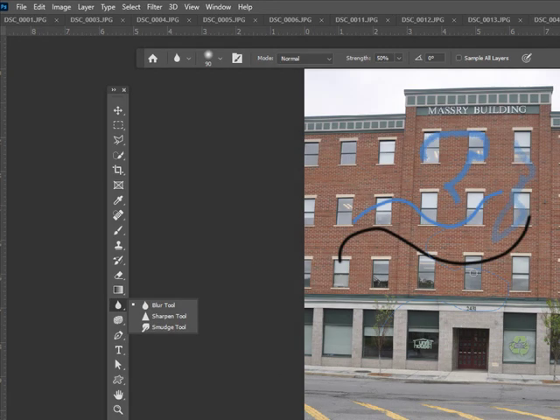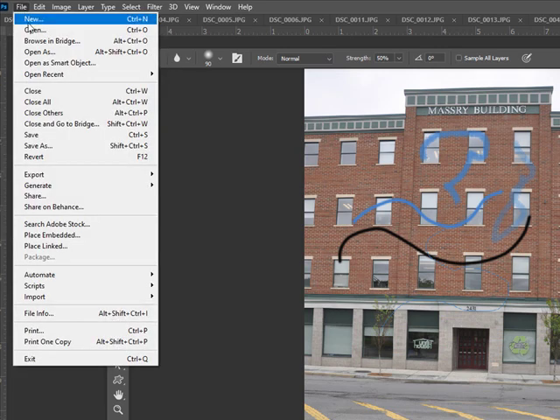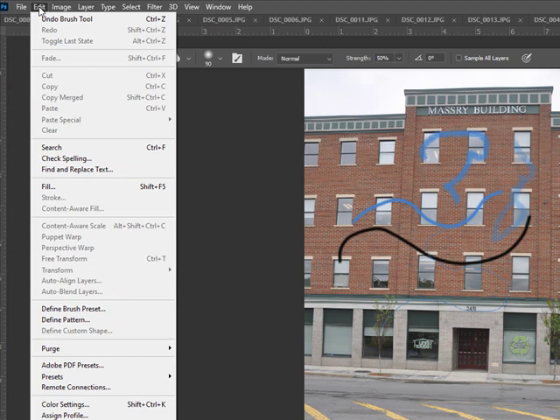Okay, so we are going to get rid of these blobs. I'll get to that in a second. Up here at our main menu under File, that's where we go to create a new document, or open things, save, and so on and so forth, to print if you're printing at home. Under Edit, a lot of these things I'll encourage you to use as keyboard shortcuts, but we have our basic copy and paste. Also transform, free transform.